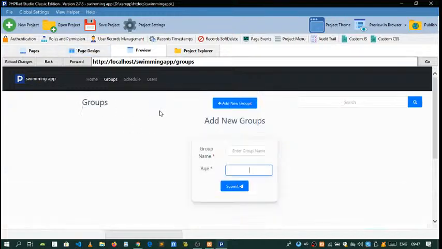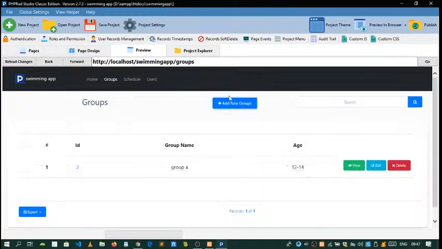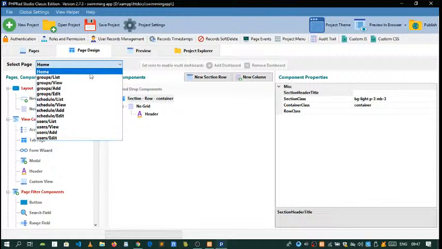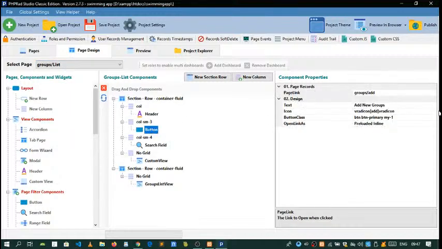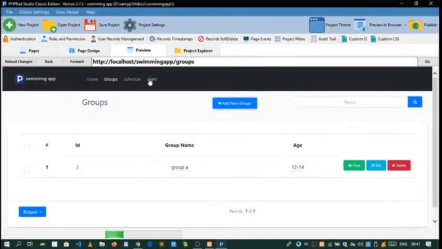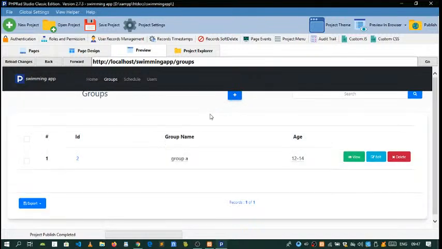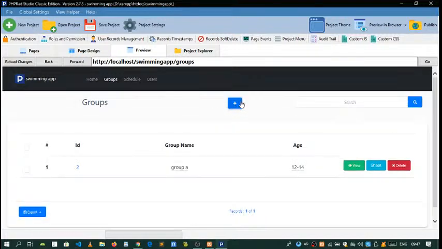Now another thing I like doing is switching these to just an empty button. How I do this is I just go to groups, go to button here, and delete all of this. You need to preview your work. Okay, so as you can see, you have just this button, but I like to go deeper than that, and let me try and make this button circular.